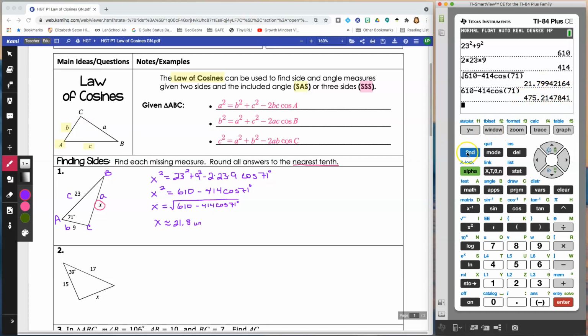So to do that, I'm going to take the second and the x squared button, and then I'm going to use that second button again, and the negative button. That's going to take the answer here and put it in my square root. So when I click enter again, you can see I get the 21.799 that I had before. So this is just a way I wanted to double check, to make sure that you understand there are 2 different ways that you can get that answer.